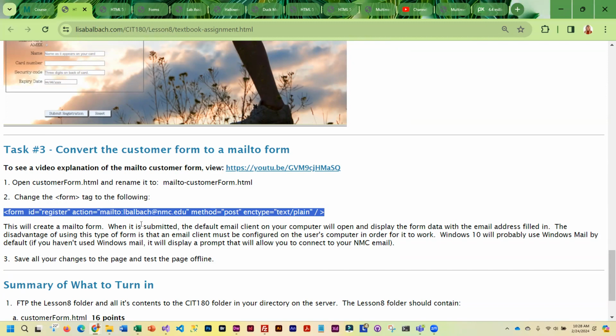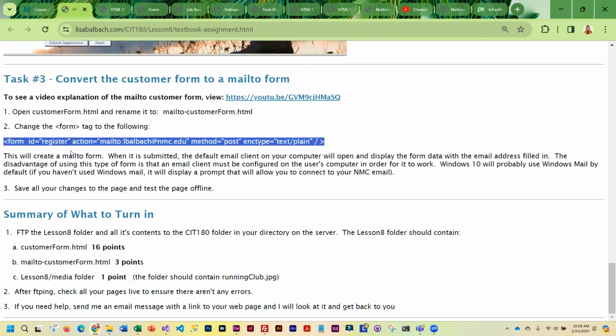It works with the email clients that you install on your PC. Okay, so just be aware of that. So if you click to submit a form that's a mail to, what happens if you don't have a client is that it thinks that you need to install an email client.